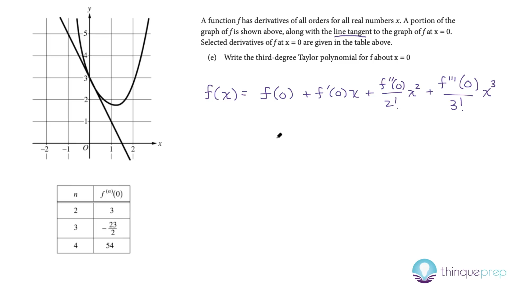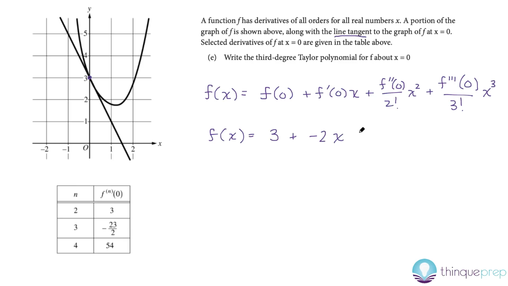Right, and some people are wondering, well, where are the other factorials? Remember that 0 factorial is just equal to 1, so I don't need to write that one over again. And 1 factorial is also equal to 1. So where are we going to get the values from? First off, f of 0 is just the spot on the graph, so f of 0 is just 3. f prime of 0, that's the slope of the tangent line. So we just do some counting, right? We go down 2 over 1. So f prime of 0 is negative 2.